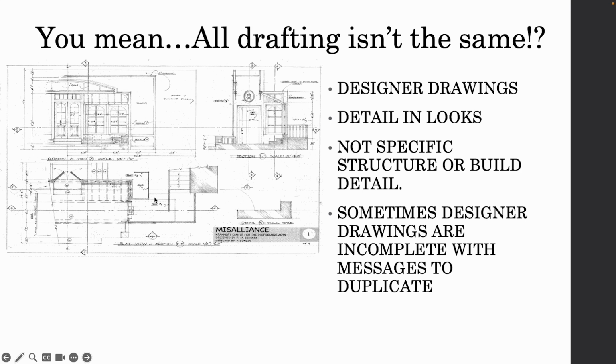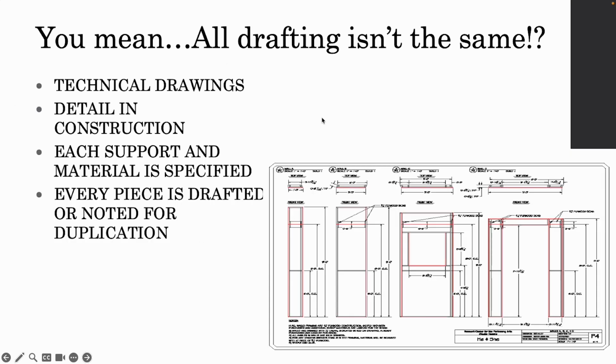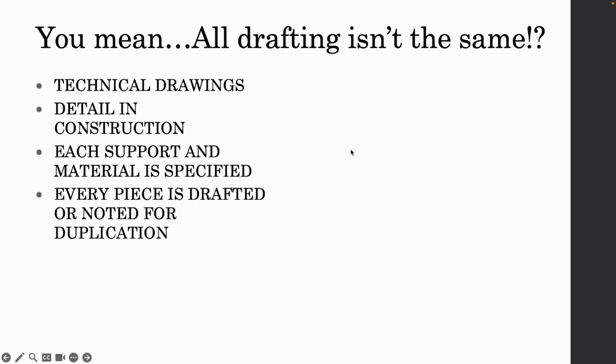But some of that is specified with the depth and the width of that back area there. But most of that is unseen and is left up to the discretion of the technical director on how they're going to put that together. Technical drawings tend to look a little bit more like construction drawings, where they're going to have front views and top views, but they're usually going to have the skin either removed or, in this case, outlined in red, and all of the dimensions that you might need to cut each of these individual pieces, as well as cut lists included.